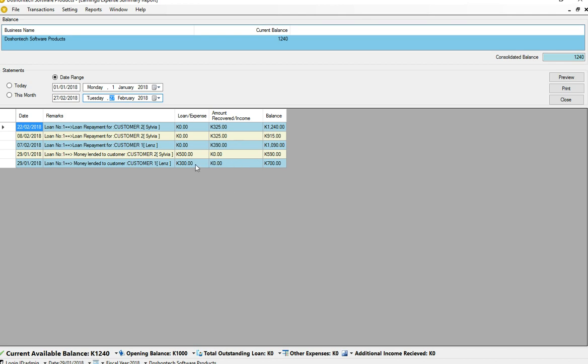The first transaction was done here. 300 was given out, and then you were left with 700. Then 500 was given out, and then after collecting, let's look at this day here.